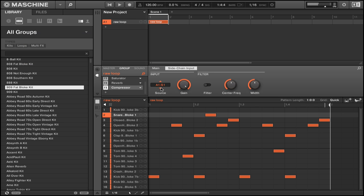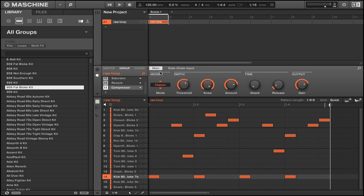Now, do you know what I was listening to? I was thinking, where's the ducking? And take a look at this. I'm so used to having the kick on the first slot and it's not working. So half of you are laughing when I was doing that. So that's brilliant. Look, here's the reality. My kick's on slot number 14. So what we're going to do is come down to A1, which is a group, remember. This is coming now to 14. So we're going to be in business now.